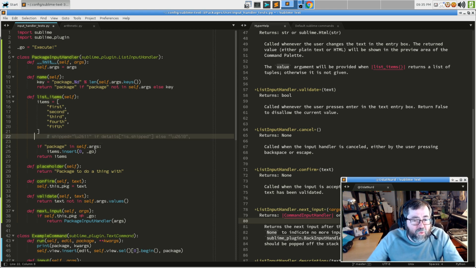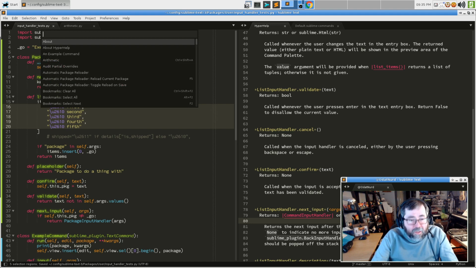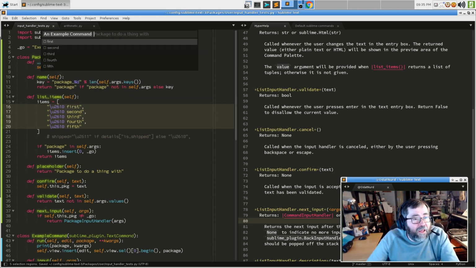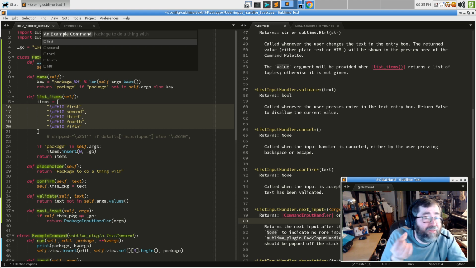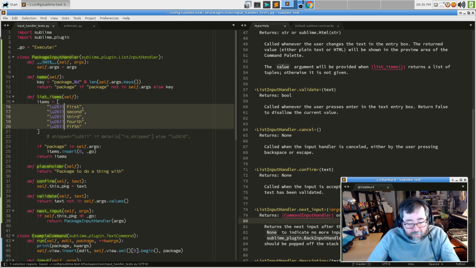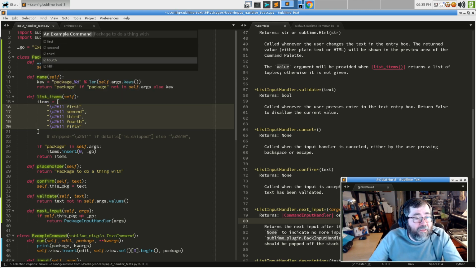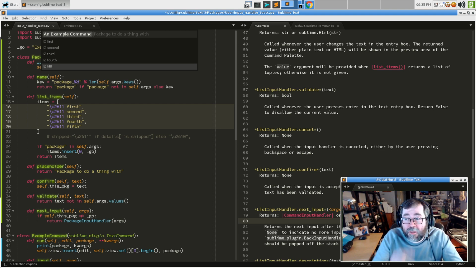There are 2 Unicode characters here. If we were to cram this one, let's see what this does. They appear in the list, but they don't have a little check mark next to them. They have a little box, right? And if we were to change this to a 1, that's the other character. And they do have a little checkbox in the list.